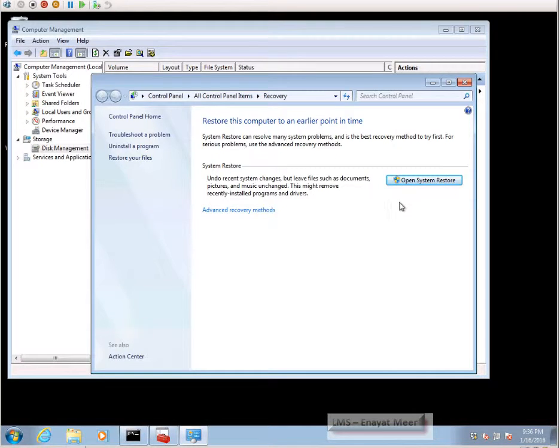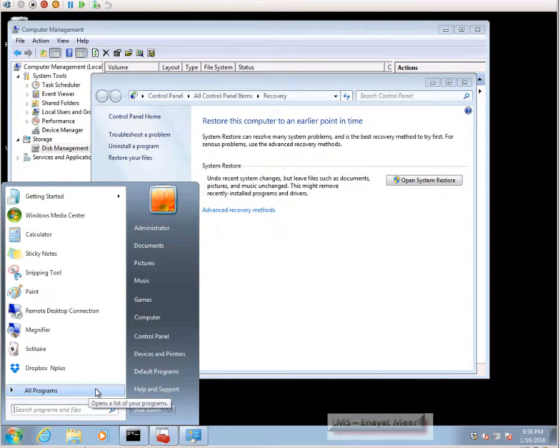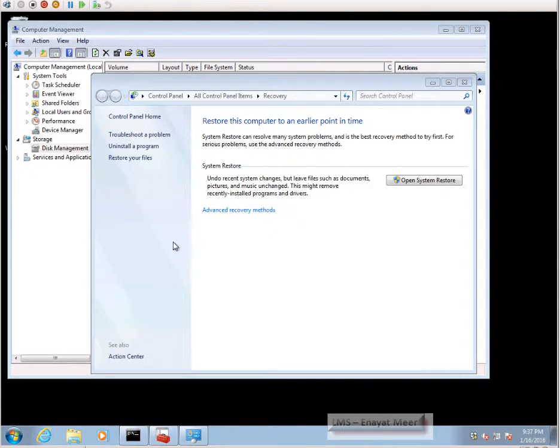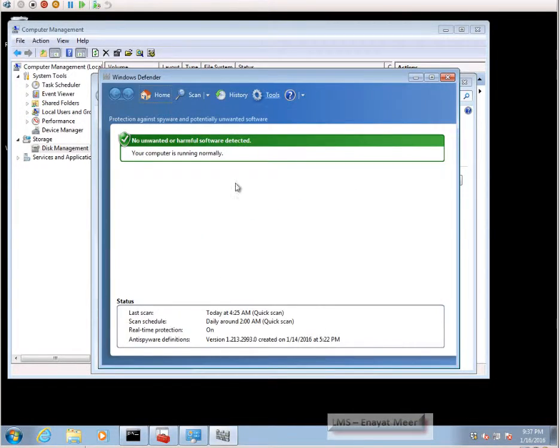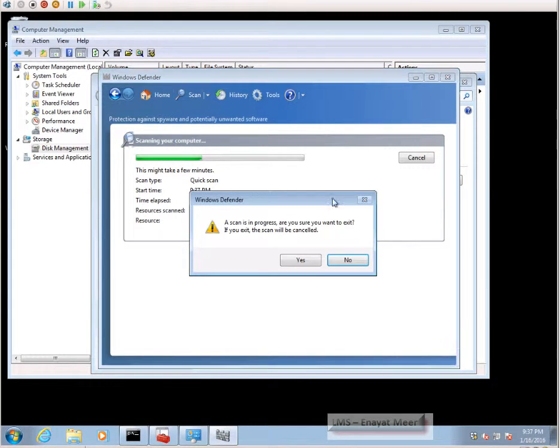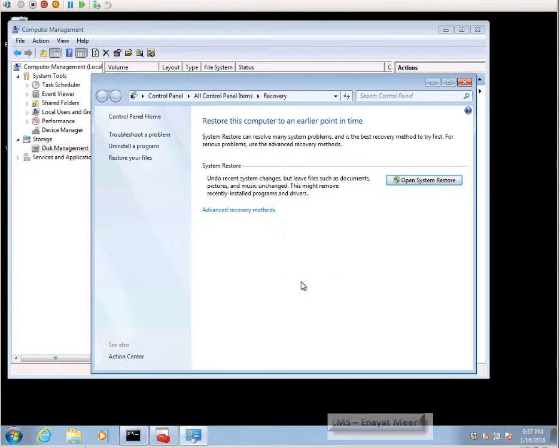Then you have Windows Defender. Next was Windows Defender, so just type here Defender, and this is your Windows Defender, available free in almost every client operating system, Vista or Windows 7. You can scan here. It will start scanning your PC for free. You also can use Windows Essential, which is available through multiple vendors, or you can Google it. For client, I use Windows Defender. For servers, I use Windows Essential.